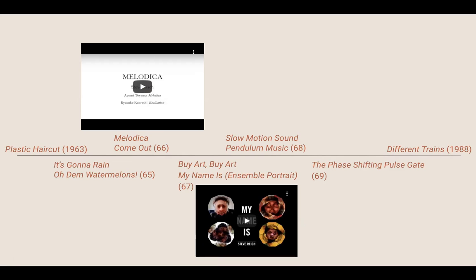So then, 1968, we move on to Slow Motion Sound and Pendulum Music. So Reich is getting kind of tired of tape pieces and phasing and setting them against each other, so he's exploring other electronic avenues, and he comes to Slow Motion Sound. He has this idea that he can take music, a chord, for example, and slow it down as slow as possible to be recorded back, but only so slow until it changes pitch, and then he'll back it up a little so it stays the same.